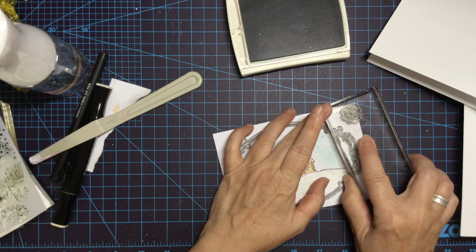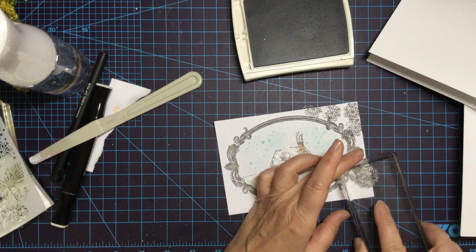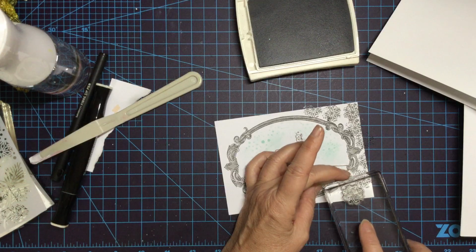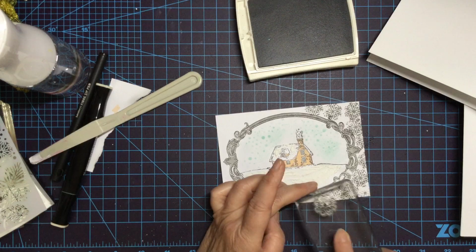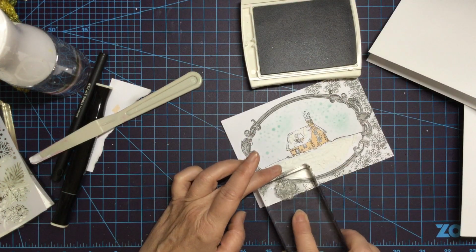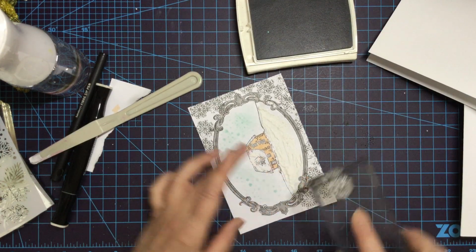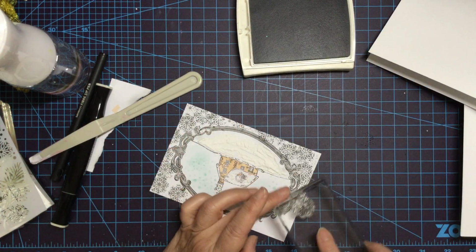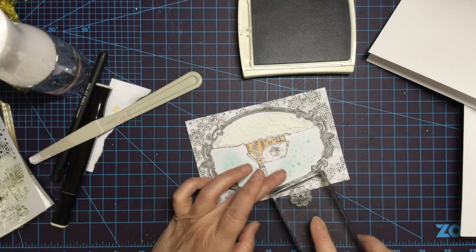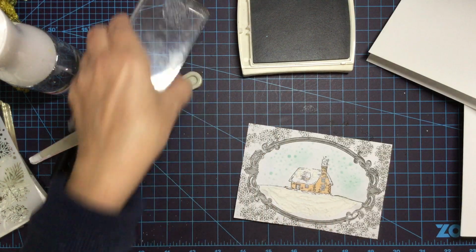And I'm just going to do this. Like that. Because then it brings the frame in a bit more. These are lovely snowflakes. Saves me doing some paper, you see. Let's take that out that way. And I'm sort of overlapping them a bit so that it's almost like a patterned snowflake background. Just along like this. Very quick and simple. There we go. So that's given that background a little bit more.